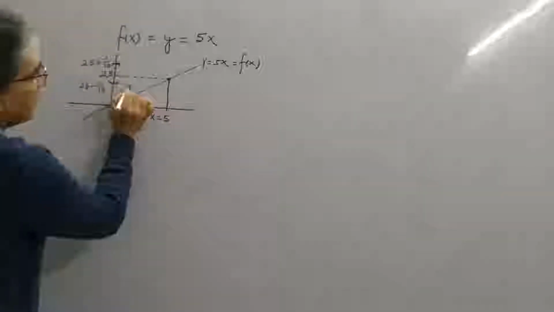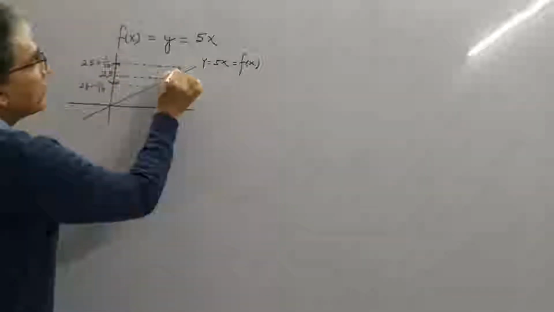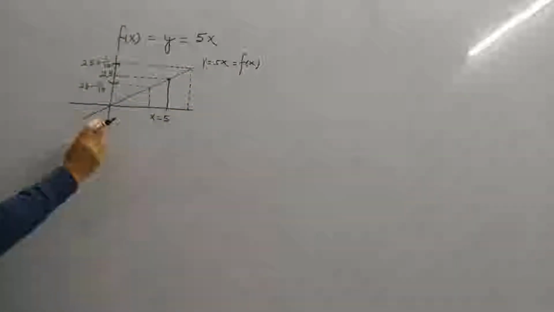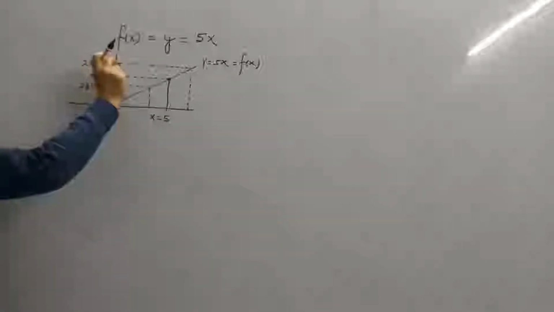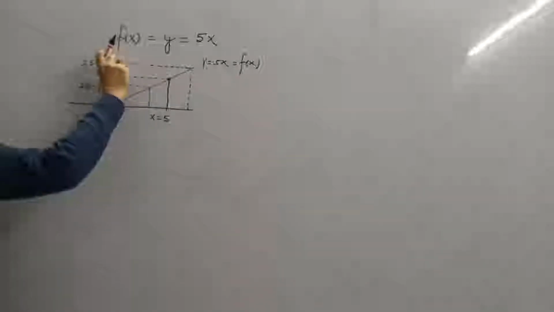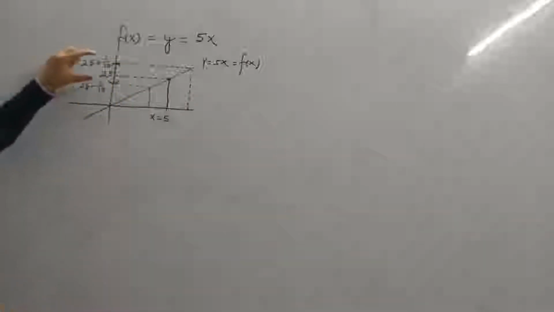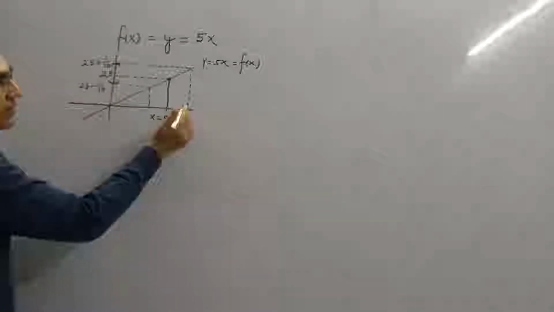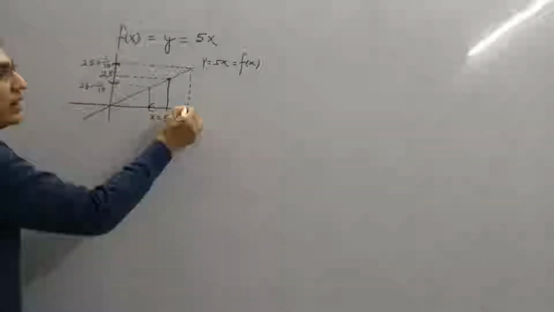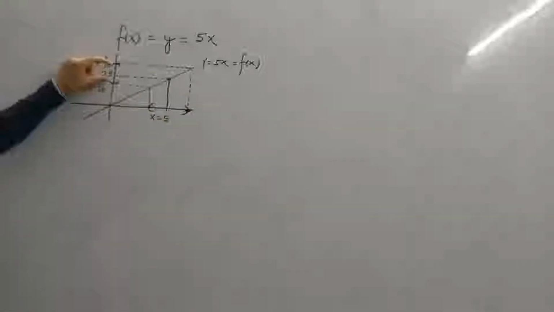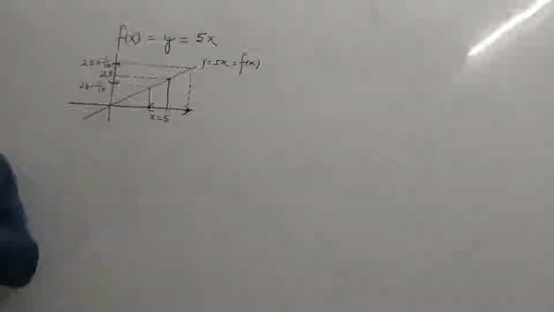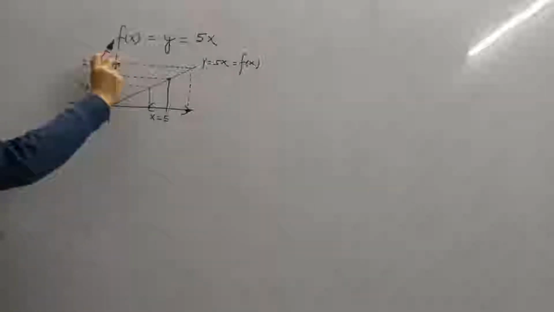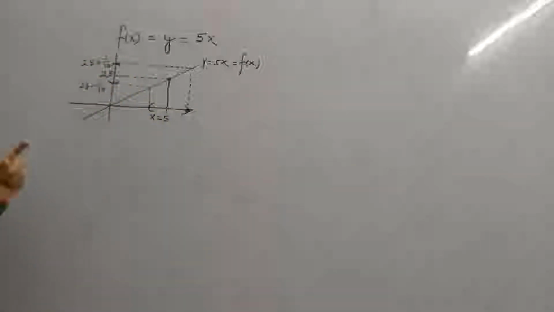Now let's see. Here it is obvious. If I take some neighborhood here, means some larger values and some smaller values, so I consider the range from here to here. So for all these values, can I get a similar neighborhood here around 5, so that whenever I get a value here, I get a value here? Now in this case, you can tell that okay, this is obvious from the figure that there is a neighborhood here and there is a neighborhood here. But no, it will not work like this.